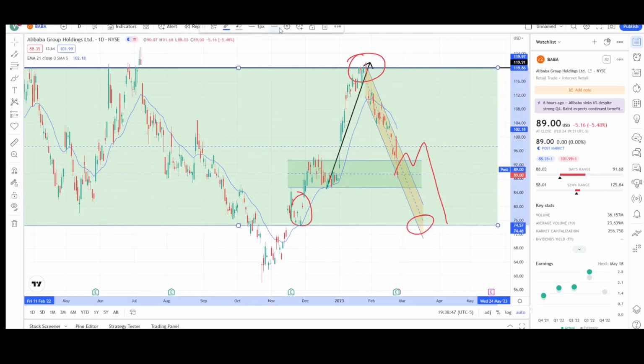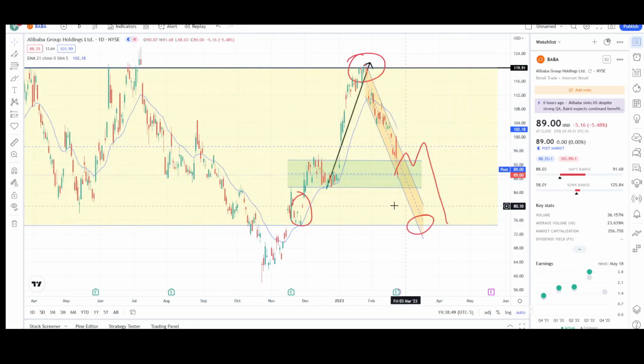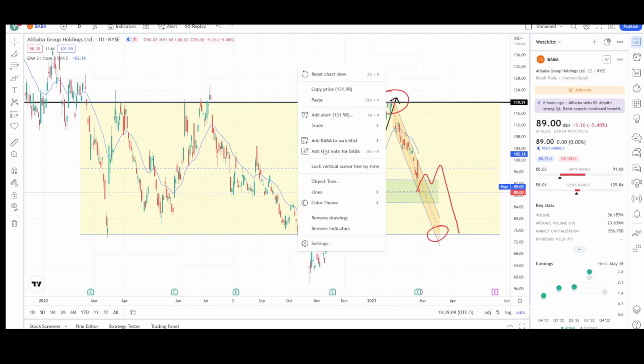Let me go make this yellow. So it's looking like we're just due for a bounce. We're overextended, much more overextended than before. So let's see if we would just go trading sideways or see a bounce up. But either way, it does look like it's trying to retest the 74.75 level. So that's all I have for BABA.